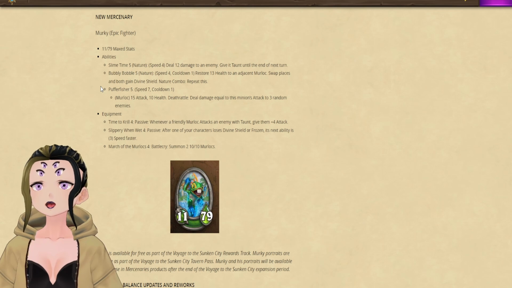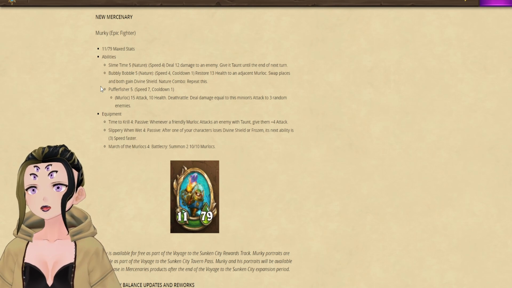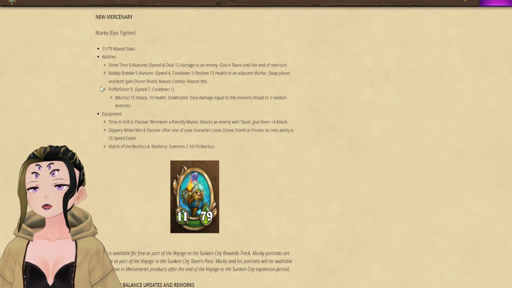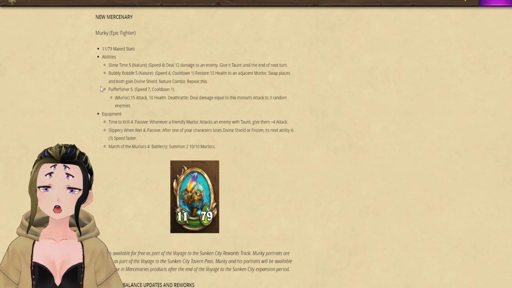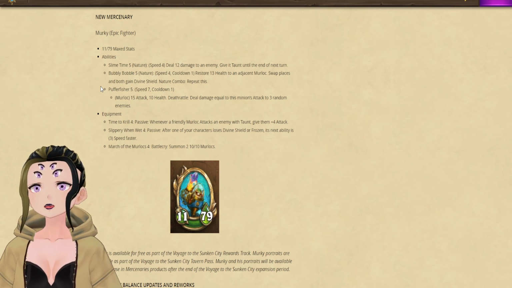It's a bit slower, which makes it a little bit worse, but I can see this actually seeing a lot of play. And finally, we have Puffer Fisher as the final ability for Murky, which is a speed of 7 with a cooldown of 1. It summons a Murloc with 10 HP and 15 attack, and has the deathrattle, deal damage equal to this minion's attack to 3 random enemies. This requires a lot of setup, which means it's probably bad in the end, but it's a really funny skill, and I really look forward to actually trying to use this in combination with Old Murk-Eye and some of the other mercenaries.